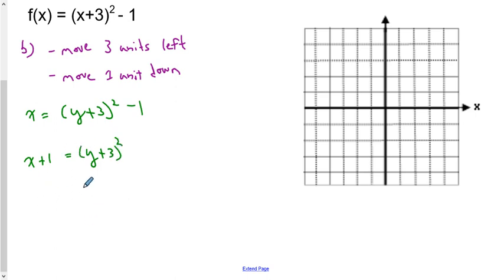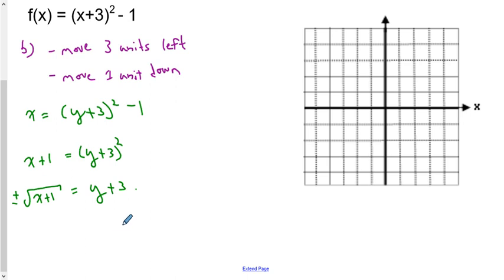Now let's take the square root of both sides to get rid of this squared on the right. And we're going to end up with the square root of x plus 1. Of course, that's got to be plus or minus, right? Because when you're doing a square root, what's the square root of 4? You'd say it's 2. Well, it could be 2 or negative 2, because both of those numbers multiply together to be 4. So we don't know if it's plus or minus. The plus part is going to do the upper part of the curve. The minus part is going to do the bottom part of the curve.